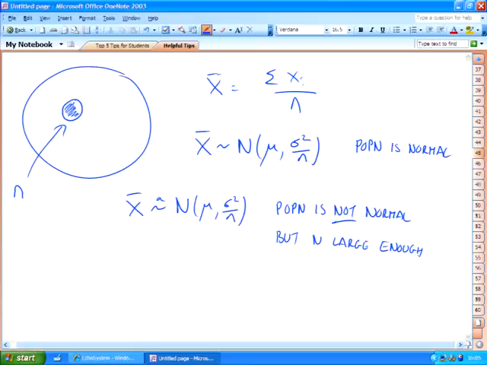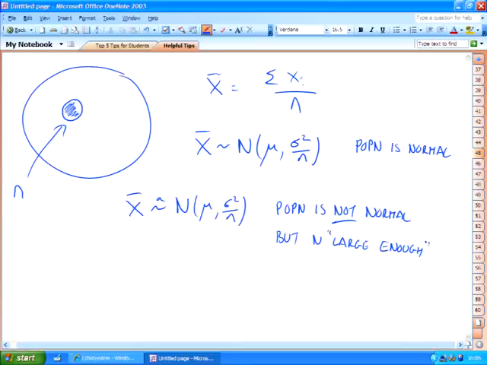Not necessarily. So the point is that x bar, the sample mean, which is a very useful and commonly used statistic, and remember, a statistic is just some function of our sample data, can be assumed to have a normal distribution regardless of whether we're drawing from a population which has a normal or a non-normal distribution. In the non-normal case, the only condition that we require is that our sample size is large enough, however you wish to interpret that.